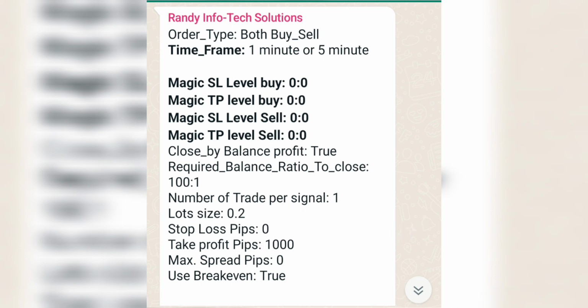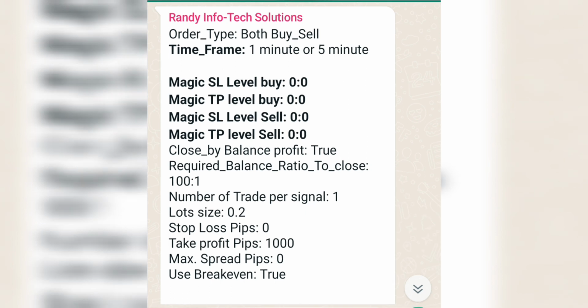So that's why we say from $500 to $1,000, so that the robot opens a lot of trade, and our advice is to use the smallest lot size. If you want the robot to be opening a lot of trade for you, use the smallest lot size. Now look at the setup here.